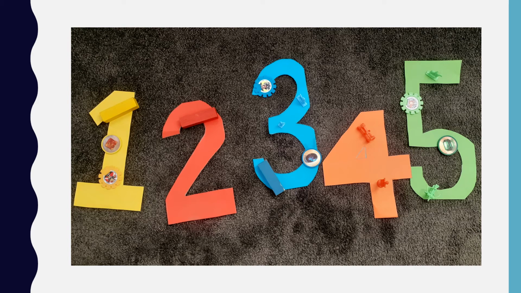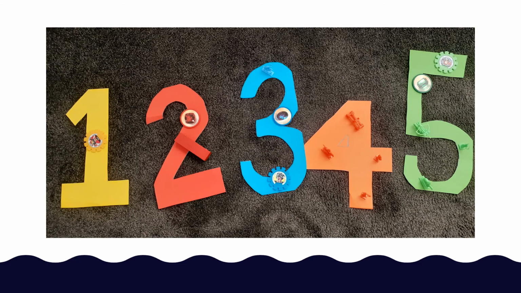And let's look at number 3. 1, 2, 3, 4, 5. 5? That's a bit too much. It should be 3 blue objects. And what about number 4? 1, 2. It only have 2 orange objects. We should add a bit more to make it 4. And how about 5? Let's look at number 5. It has 1, 2, 3, 4. Oh, 4 green objects. We should add 1 more to make it 5 instead. Good job, guys. You guys solved it.